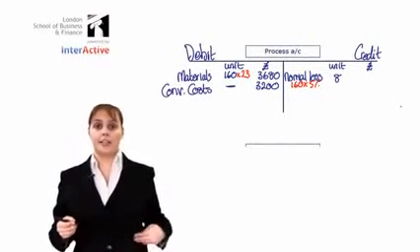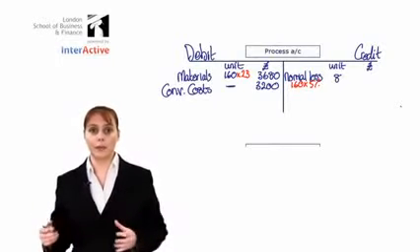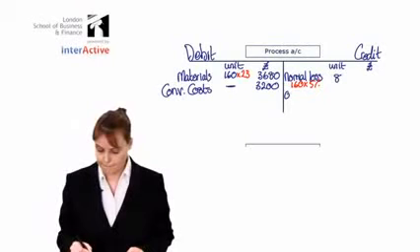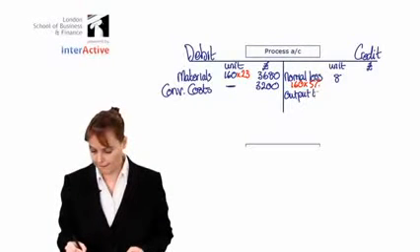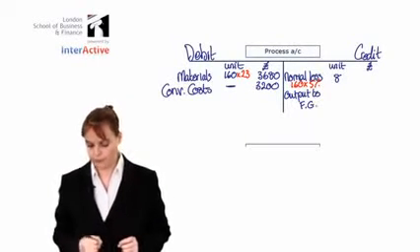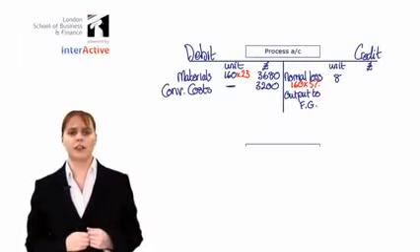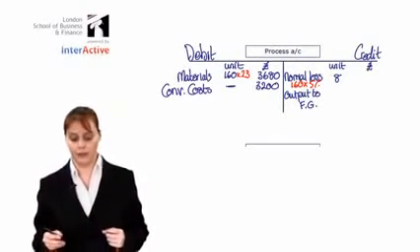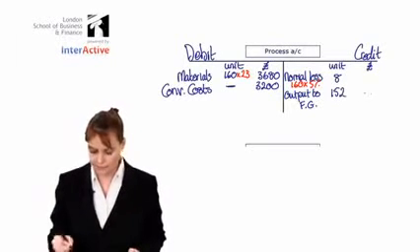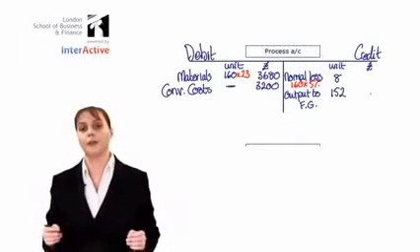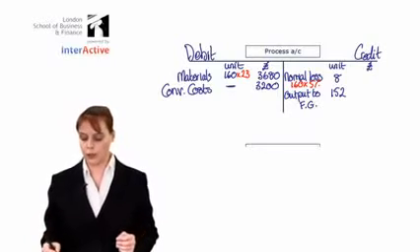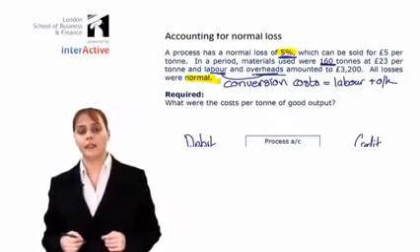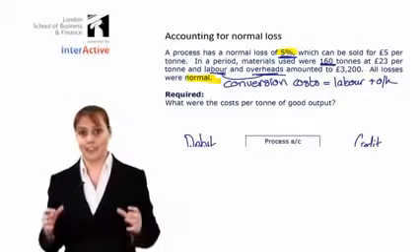If we have lost 8 units, how many units are we outputting to the next process or to finished goods? Well, we input 160 units. We expect to lose 8 units. So we would expect our output to be 152 units. And we were told in the question that all losses were normal, which means we lost exactly 8 units.